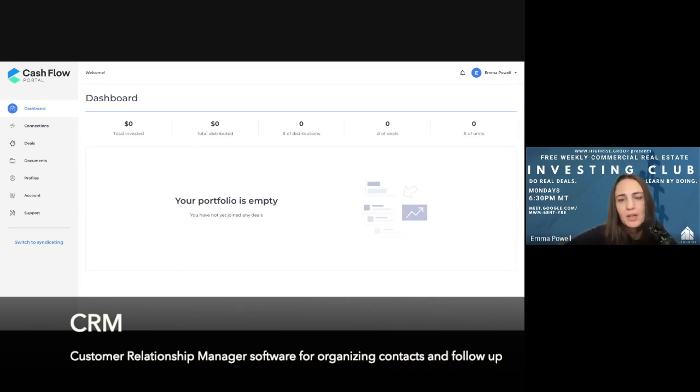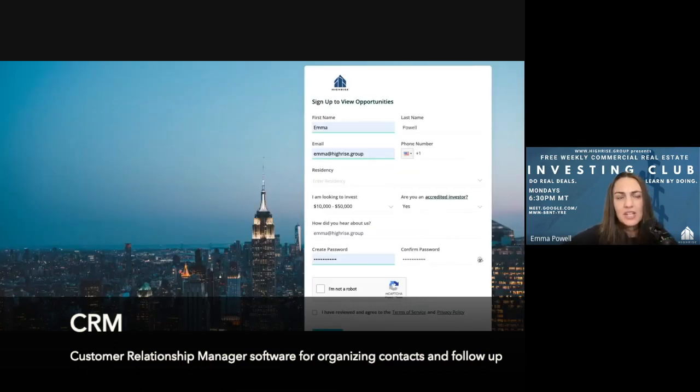They're very popular in any kind of a sales organization or small businesses who have to keep track of their customers. Syndication Pro does have some CRM capabilities. I can send emails out through there, and it's not just updates to my investors. I can send emails out to my leads who've never invested in a project. And if you've received an email from me before where it says, hey, we're having a club meeting tonight, just a reminder, or here's a new deal that we're going to be investing in, I send those out through Syndication Pro. So it does have some light CRM capabilities.